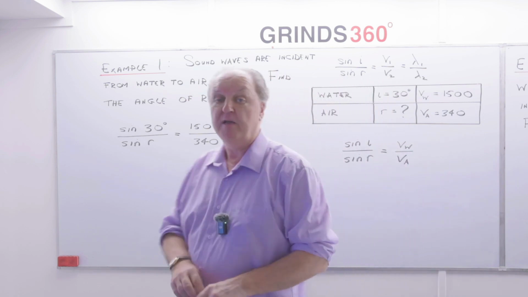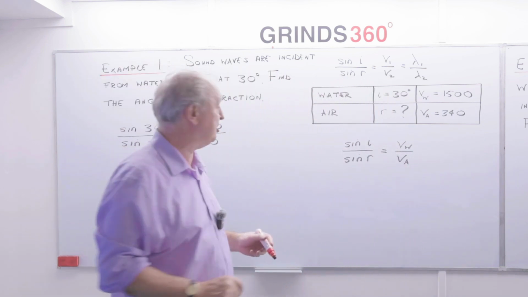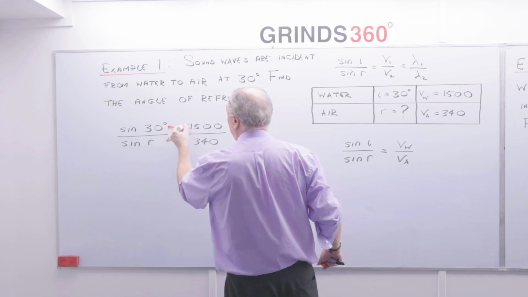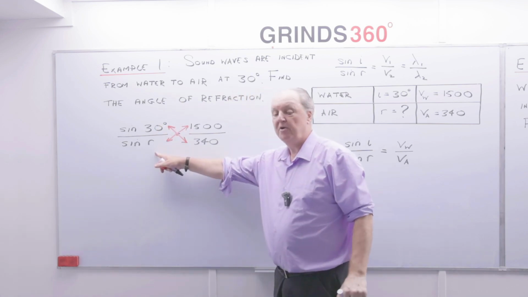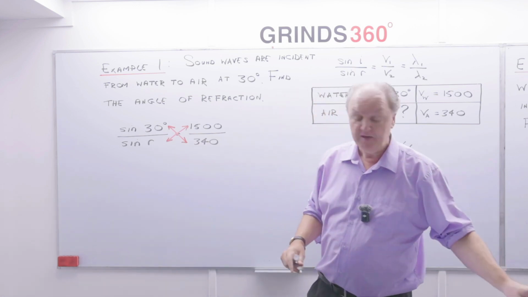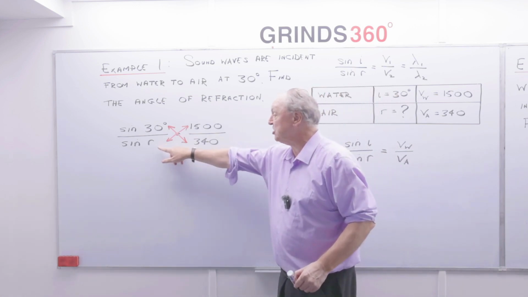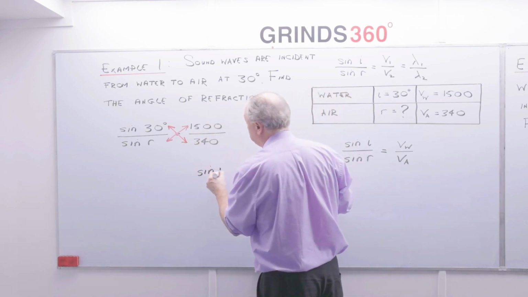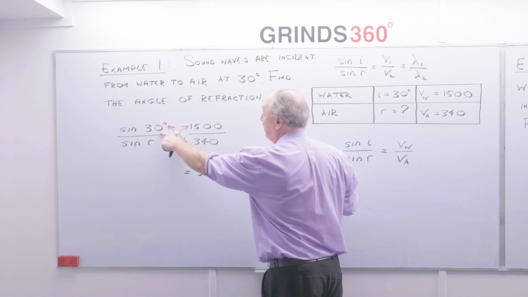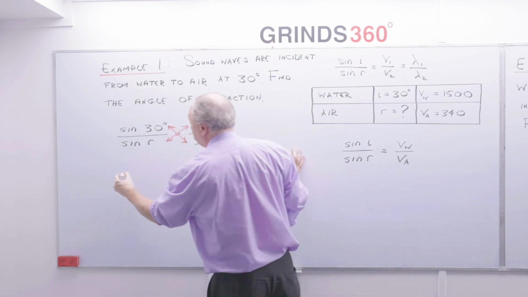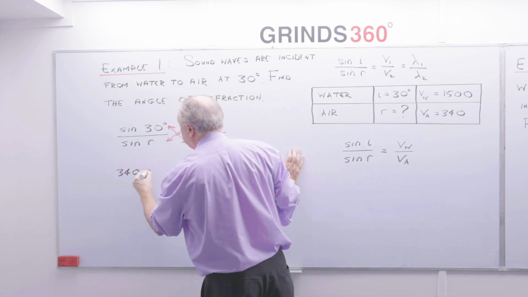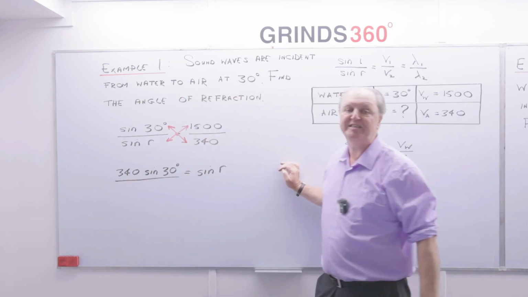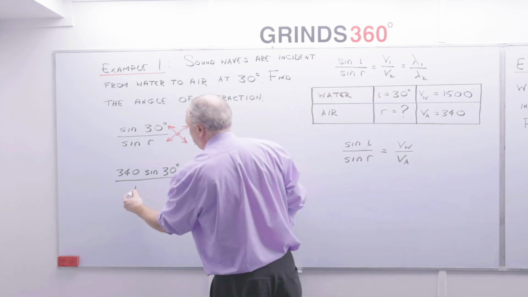A lot of these questions, I'll be doing cross multiplication. So just put in these arrows here in your head. I'm looking for R. Well, first of all, let me get sine R. So I don't want sine R down below the fraction. I want it above. So slide the sine R up to the right. Just follow the arrows. Leave the sine 30 there. Slide the 340 up in front of it. So I've got 340 sine 30. And slide the 1500 down below it, divided by 1500.